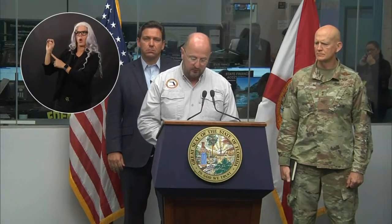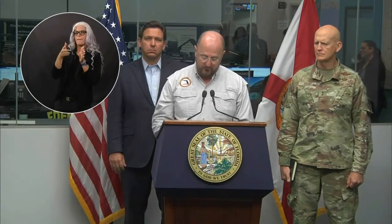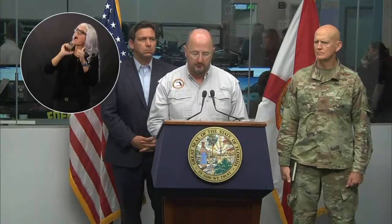Know if you live in an evacuation zone. You can visit floridadisaster.org/KNOW or Plan Prepare to input your address and determine if you live in an evacuation zone. Evacuation zones are designated as zones A through F, with A generally being the most vulnerable and most likely to be evacuated first. Evacuations are issued at the local level, so make sure you have multiple ways to receive weather alerts and information from your local officials.